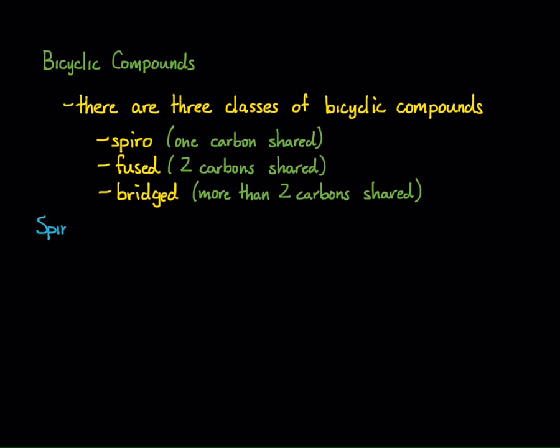So let's take a look at Spiro compounds first. And of course, if we think about the simplest way of drawing two rings with one carbon sharing, we can start with this type of structure where you have two cyclopropane rings and they are being shared by that one carbon there, right? And then, of course, we could go further and we could have a cyclobutane and cyclopropane ring sharing one carbon. We can have cyclohexane and cyclobutane sharing one carbon, and so on and so forth.